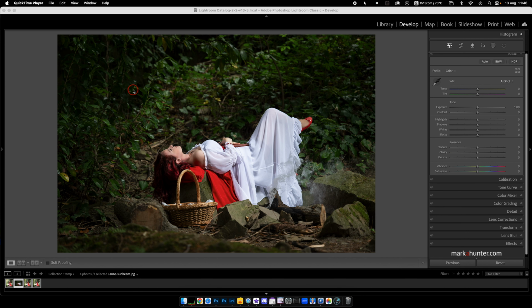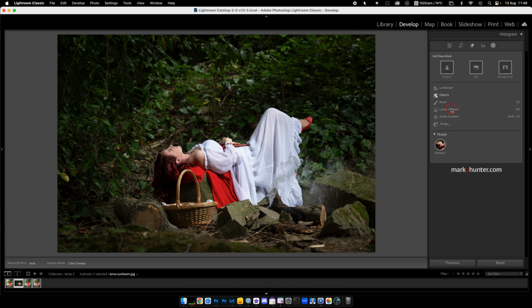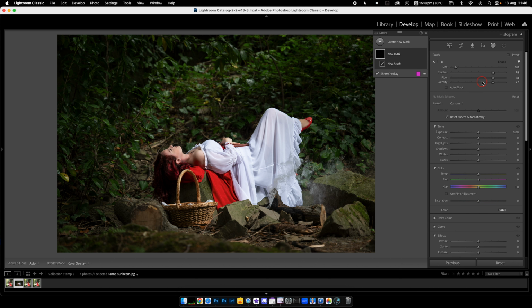Now to understand this particular technique where we've got a beam which changes in size, we need to understand a few features about the brush. So let's just play. Let's choose a brush. Let's restore the flow and opacity, and let's take the feather all the way off and click once here.